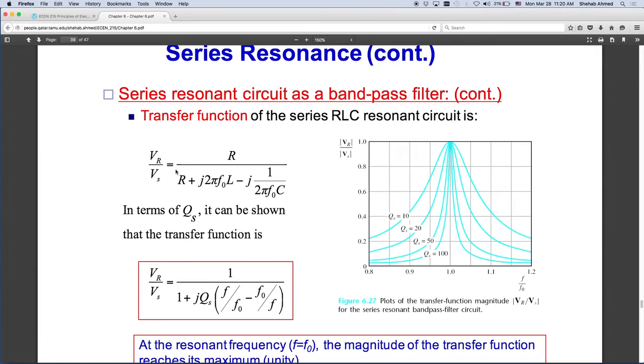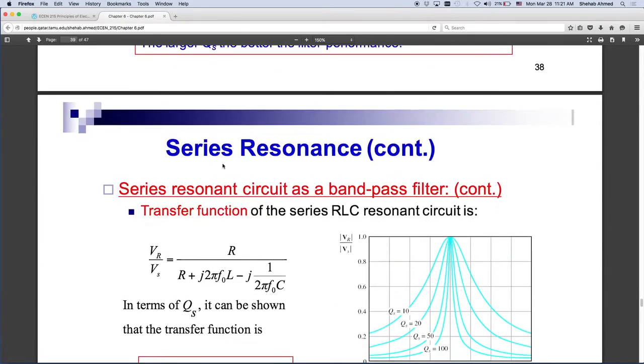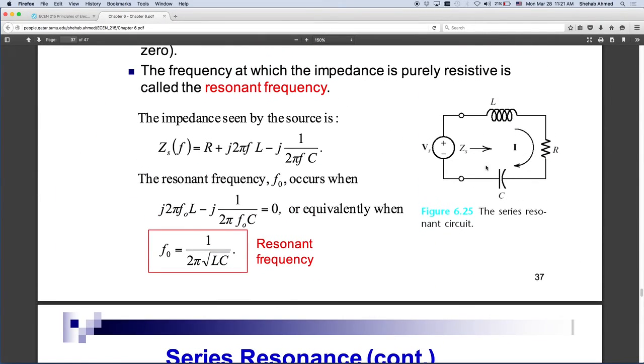So if we look at the transfer function for the series resonance circuit, which is the output voltage, the voltage across the resistor, over the input voltage, which is Vs. The output voltage is VR, so it's equal to the current times the resistance. How about the input voltage? The input voltage is equal to the current multiplied by the impedance: I j omega L plus IR plus I over j omega C, right?